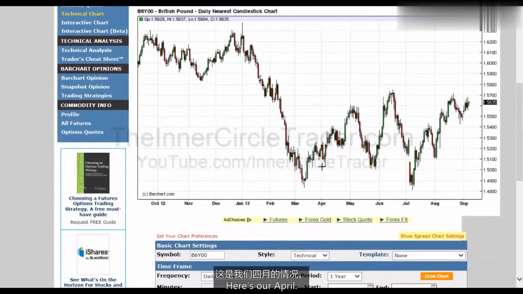Okay, here's our April. Now it actually made a low earlier in the year, came off. Here's a low that's tradable. Here's a May low that was tradable, and we came down. This is where I was telling everyone in my market review in advance that this level here was going to be sensitive, and we would see a buying opportunity. And here we are, 900 pips later, we're up here. And where was it going to go back to? An old high.